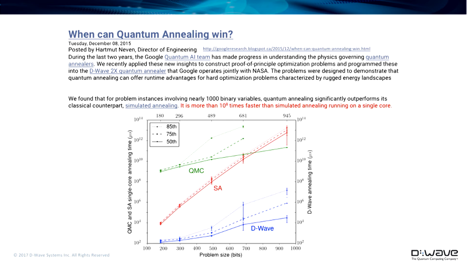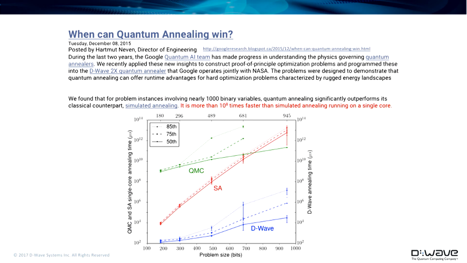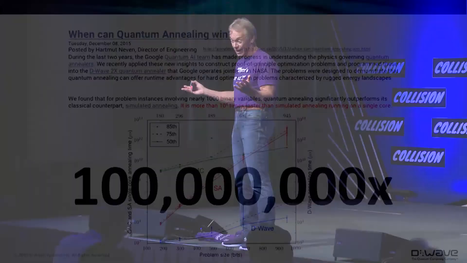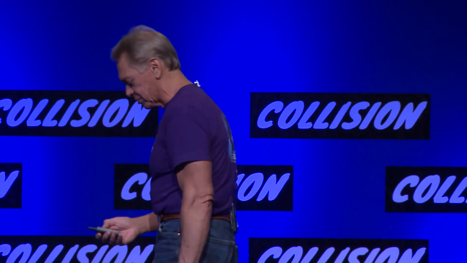Over the couple of years that Google's had a machine, they said: now that we understand it better, let's create a synthetic benchmark — not a real world problem — and see how the D-Wave machine compares to a traditional computer. They designed it with really rugged landscapes and steep mountains. From a Google blog about a year and a half ago, it turned out the D-Wave machine was faster than a traditional computer by about a hundred million times. It was a synthetic problem, not a fair comparison, and you can find faster techniques on the traditional machine — but what it points to is that there is real potential here. This is going to be something mainstream in your lifetime.